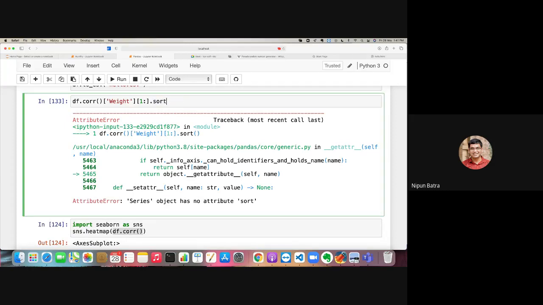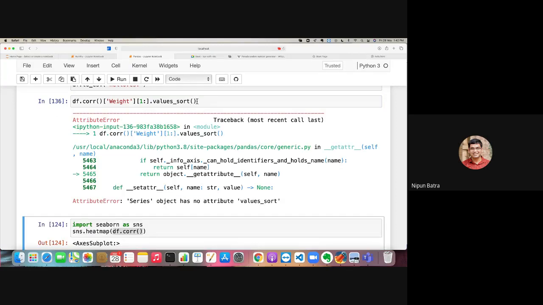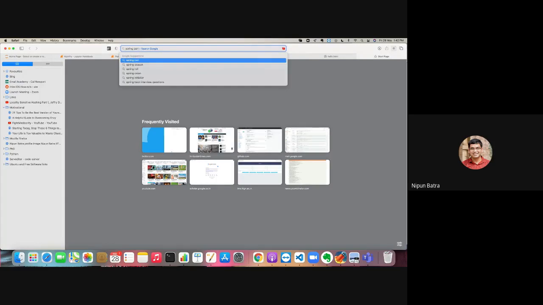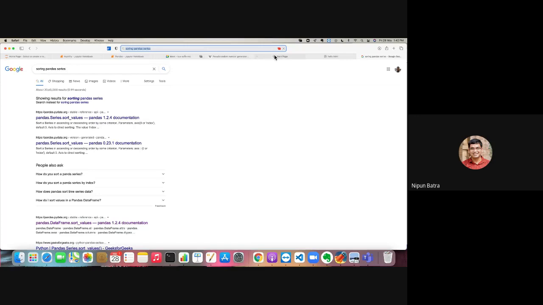So is sorted the method? Values sort? There is something for sorting a Pandas series: sort values, not values sort.